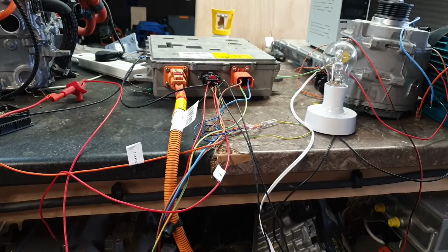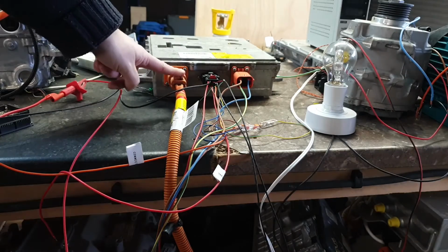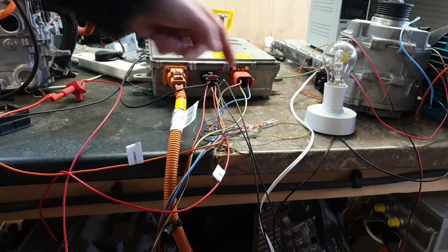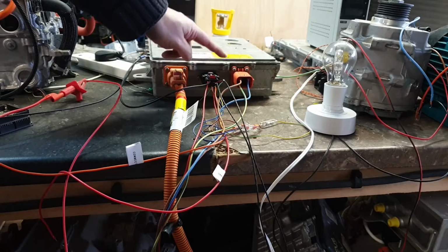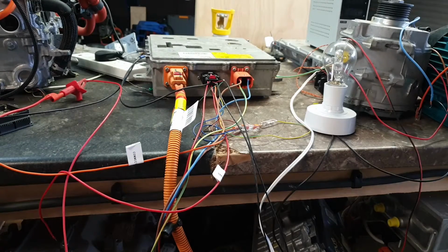Okay, let's take a little bit of a closer look here at our charger connections. So on the left we have our high voltage DC. On the right we have our AC single phase 230 volts. In the middle is where we have our signal connector, and this is where I suspect that my problems are in terms of getting this charger to work for me.